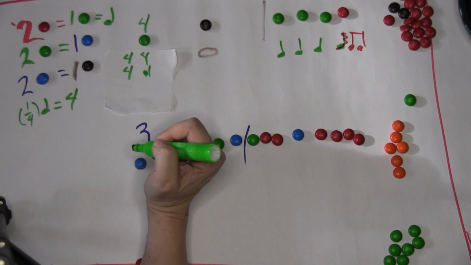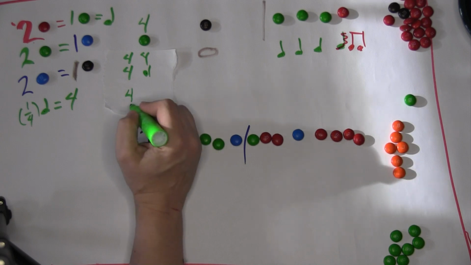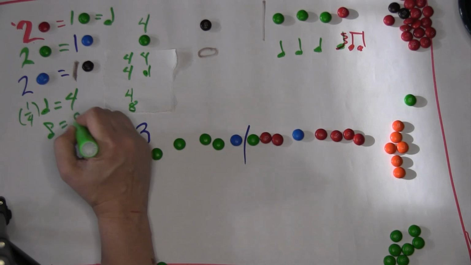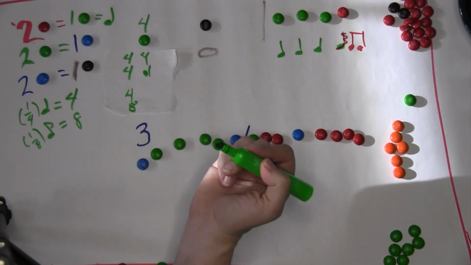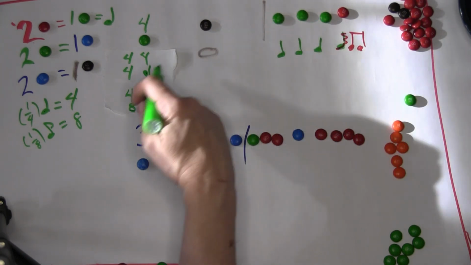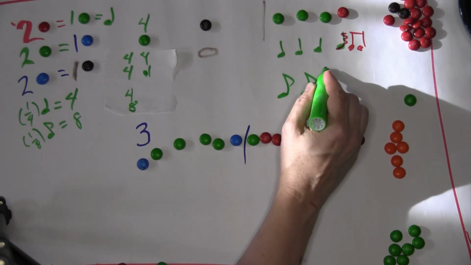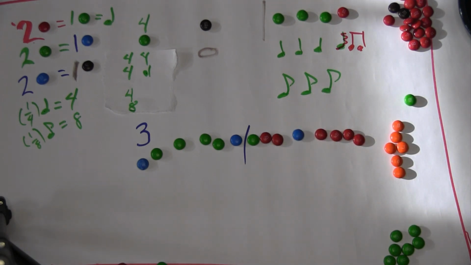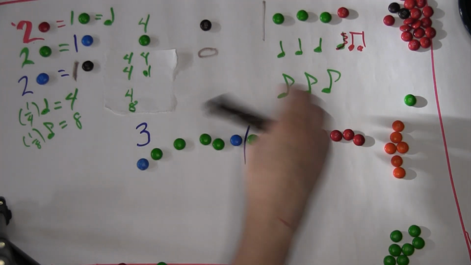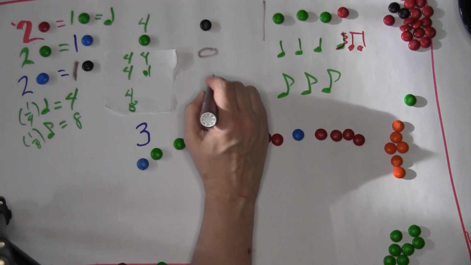Okay. Now, I don't have to choose a quarter note for the green M&M. What if I want to choose something else, like an eighth note? Yeah, that's right. The bottom number, if it's an 8, say it as a fraction, 1/8, eighth note. The eighth note is now going to be represented by the green M&M. Okay, eighth notes. I'm going to flag them all separately because they're separate beats. If I had 4 eighth notes taking up an entire measure, 4 eighth notes added together would equal a half note for that first measure.